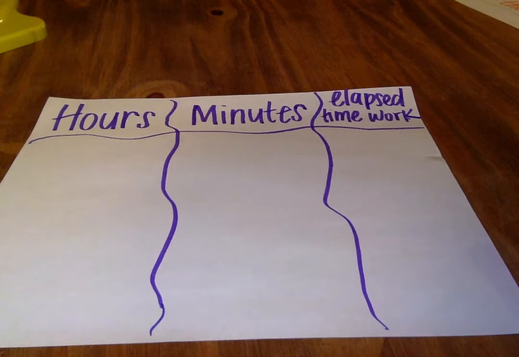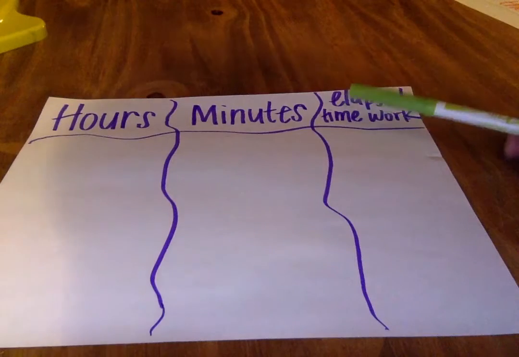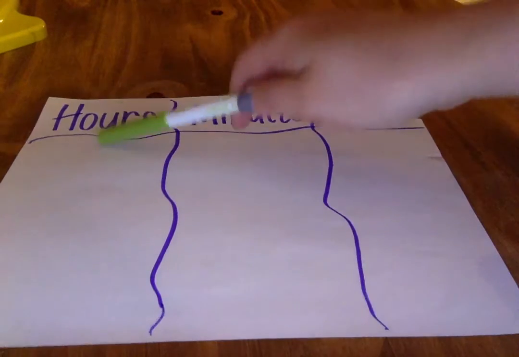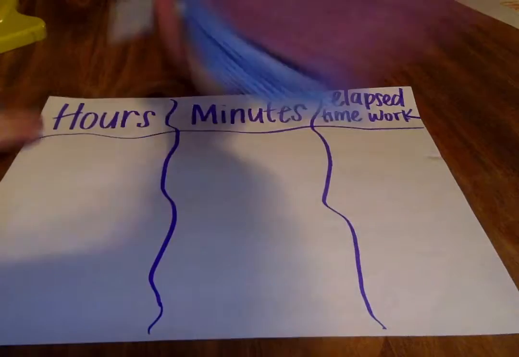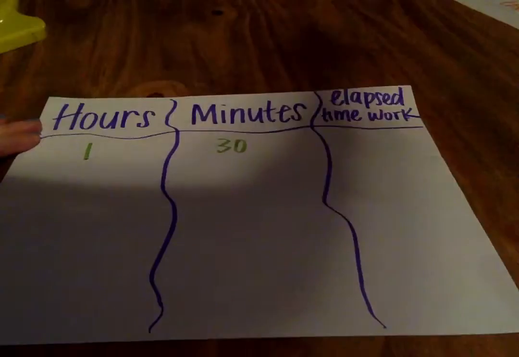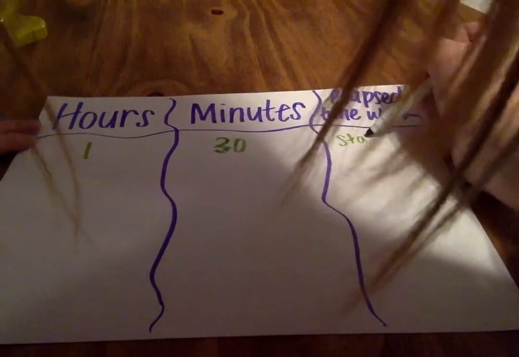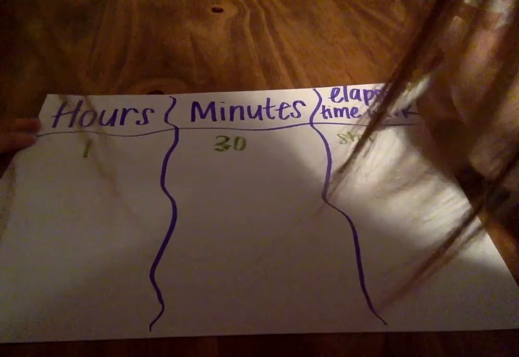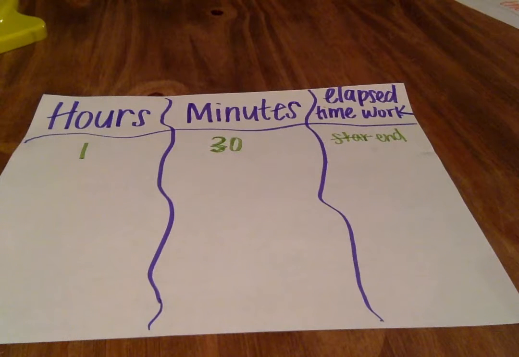So we still need to find our start time. So on our chart, I have our elapsed time, that how we're going to show our work, minutes, and our hours that it takes. So we know that we started at 1:30. So 1:30, that means start at 1:30. And for our work, I'm going to put start. Or it's really our end time. And we need to have 2 hours and 45 minutes passed.